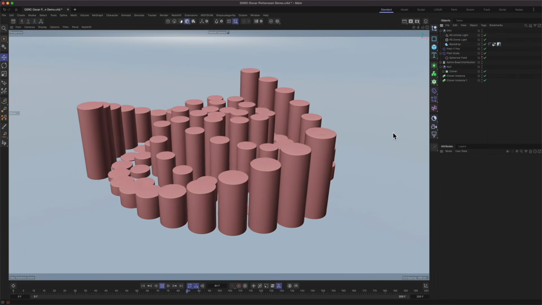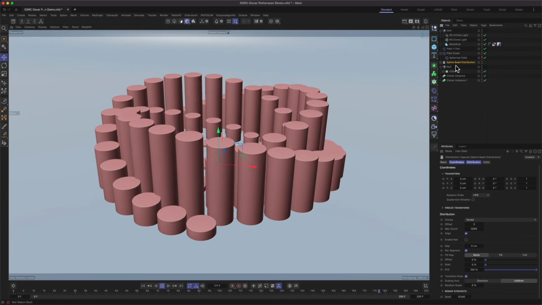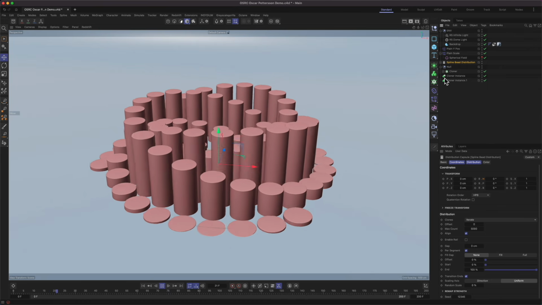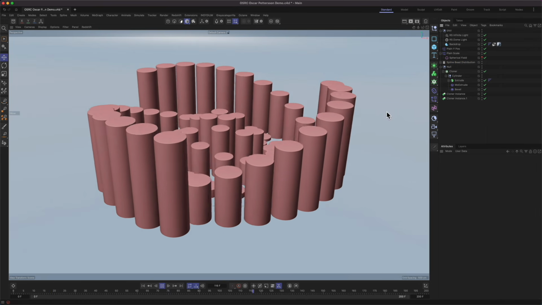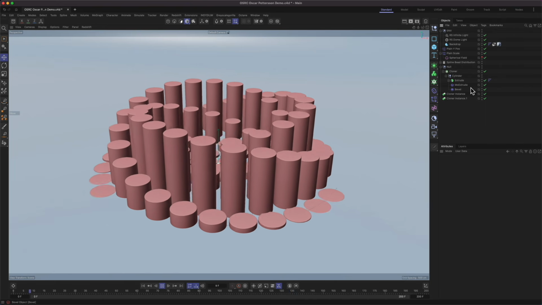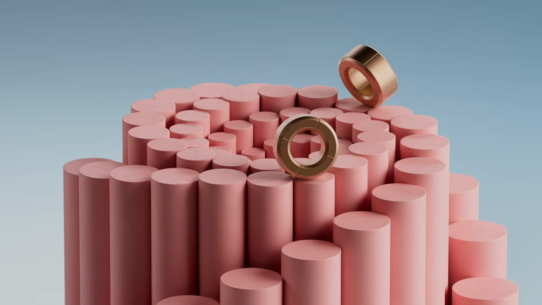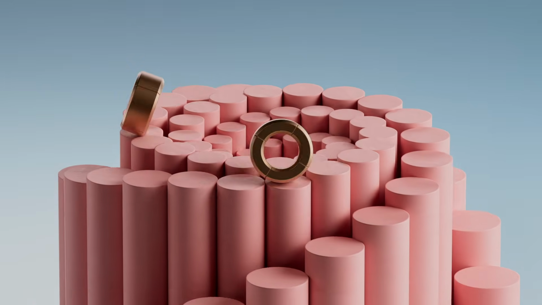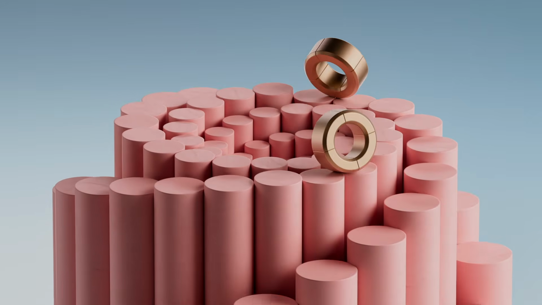We're using a really cool new distribution, the spline bead distribution, and some classic things like MoExtrude. That doesn't really get used enough these days. It's a super powerful thing when you can combine it with your effectors and that traditional MoGraph workflow. Of course, there's so much more that you could do with this, as Oscar demonstrated in his entry. So there's a couple of techniques for creating really satisfying motion in Cinema 4D.